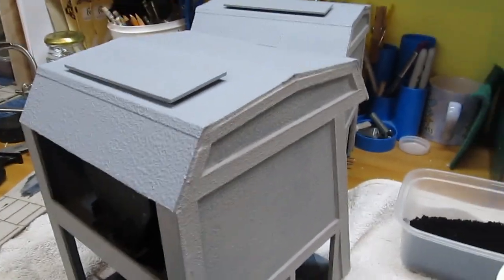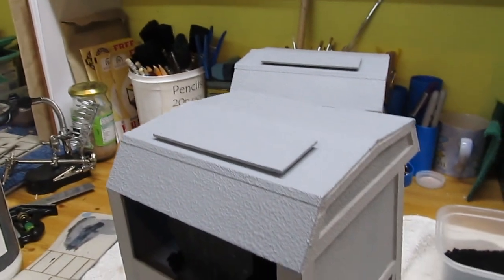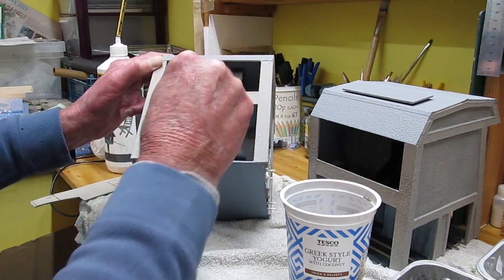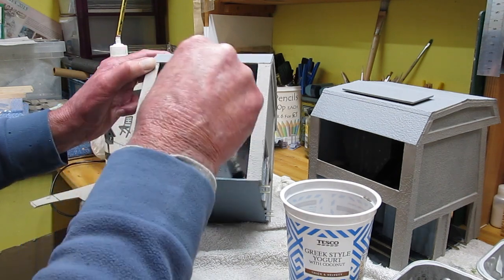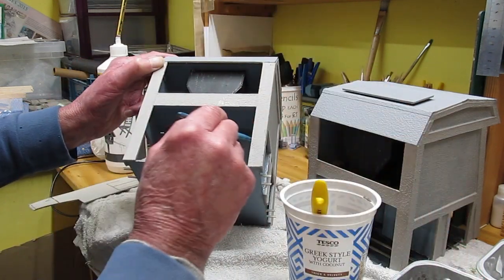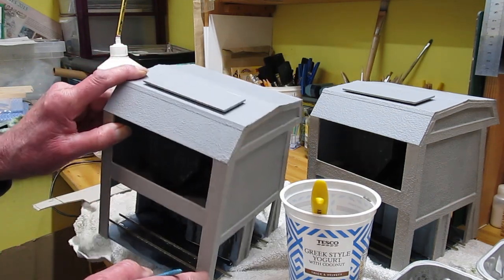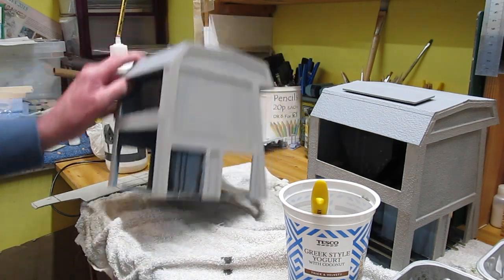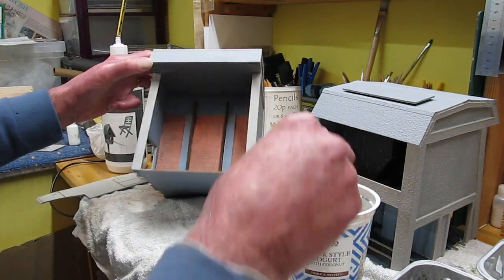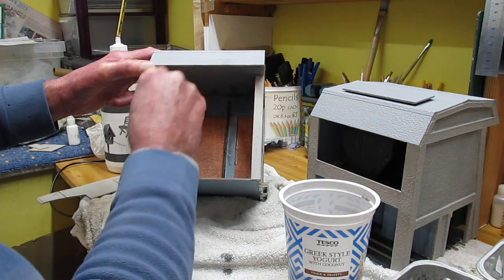Let's get this camera on a tripod so I can use both hands. So here comes the water. I'm no expert at this. All I've recognised over the past is the more time you take messing about with it, the less well it looks in the end. So just hit it here and there and see what happens. Let it run, let it do its stuff. Dip out any unwanted. Alright, okay, that's that. Yeah, less care. And yeah, just slap it all over. Look at that, it looks so much better anyway.